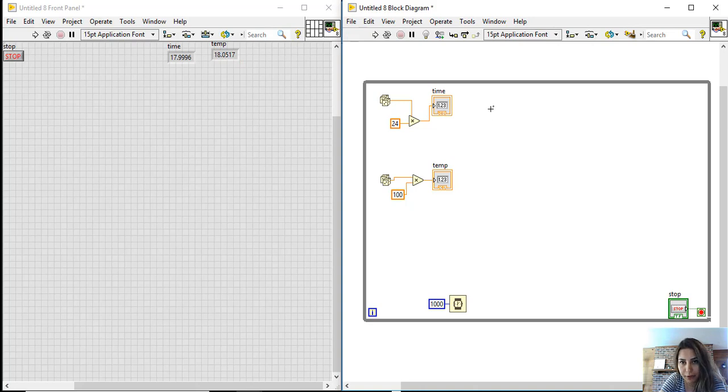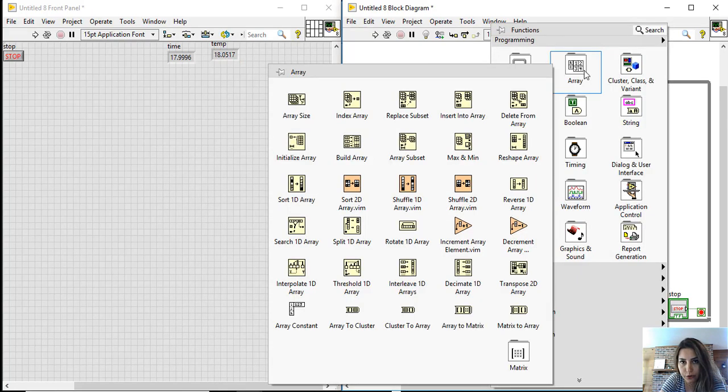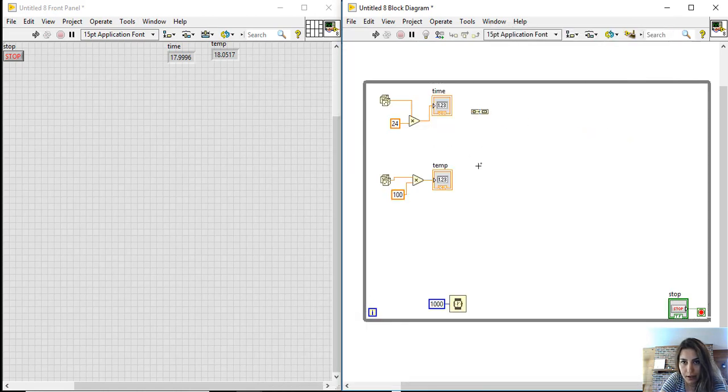If you remember from the previous video, if you right click, go to array, and then choose the build array function, and then scroll it one row down. Basically, you will connect your element, your numeric number, to the first element, and for your second one, you're gonna connect this to the wall of the while loop.